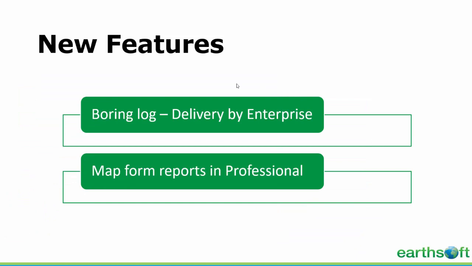And finally, and these are the things I was talking about before, we're beginning to work with enterprise and professional. So we can now take a boring log and deliver that into an easy view widget in enterprise. And we also have the ability to create forms within professional. And I have some screenshots to give you a sense of what that is. So that's what I'm going to be talking about today. So let's get into it.